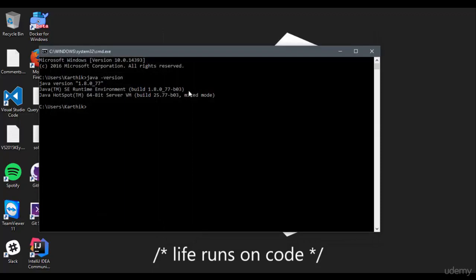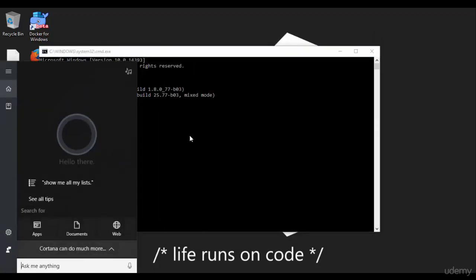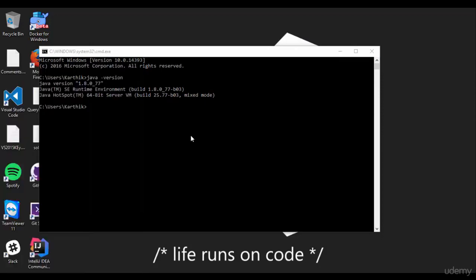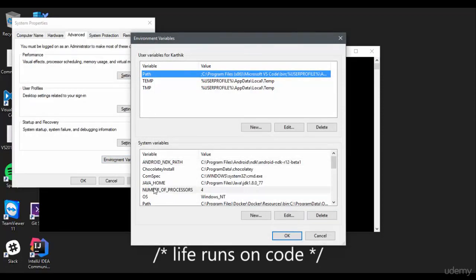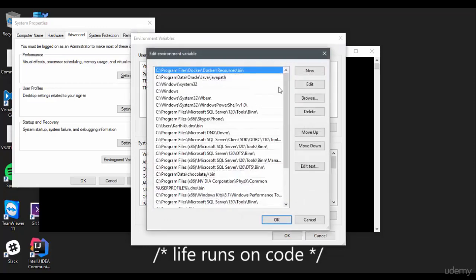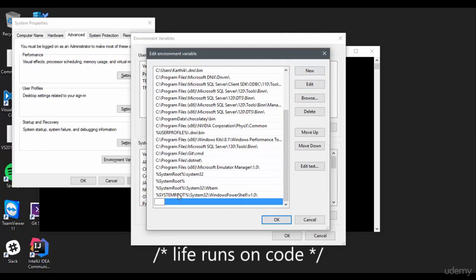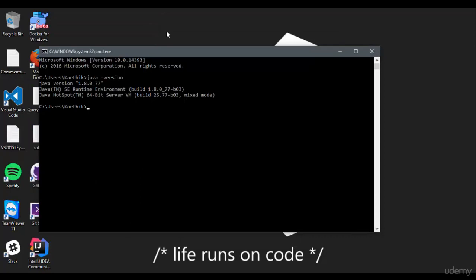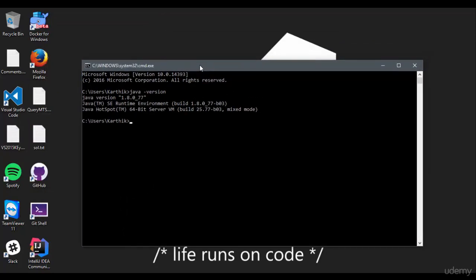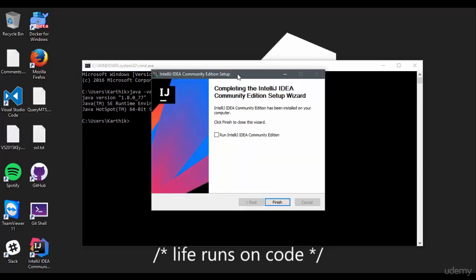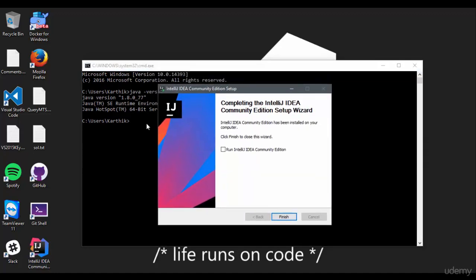Cool. But adding the environment variable is really not going to help anyway, because you also need to add that in the path. I completely forgot that. So let's see if I could add that as well. All right, here you just add new, %JAVA_HOME%/bin. So this will actually get me to the bin folder. There we go. Sometimes you need to restart your machine for these environment variables to take effect. So see if it actually helps if the Java home path is not being set.